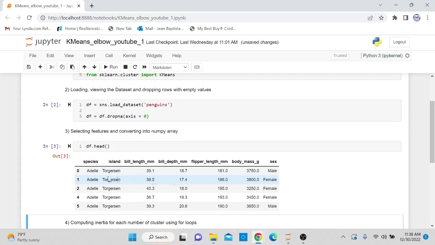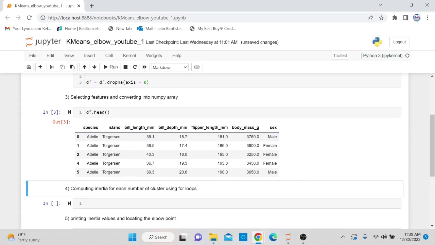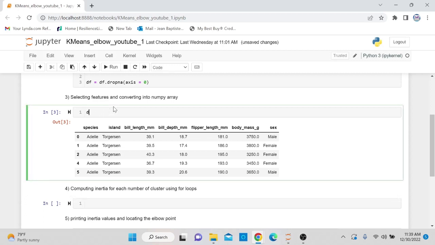But I'm not going to use all of this column as a feature. So what I'm going to be doing is selecting two of them to set as my feature and converting them into a Numpy array so that I can run my K-Means. All right. To do that, I will type X. This is the name of my feature.